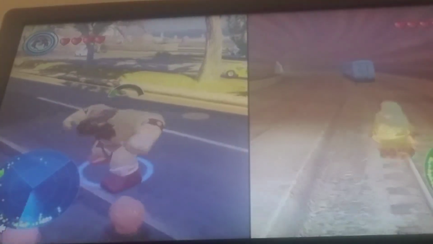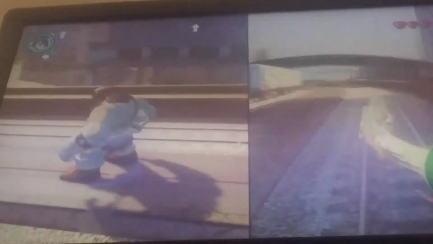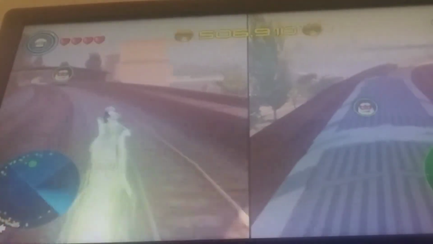Perfect. Press Y. What? Get back. No! Get back here, you train. Why are you faster than me? I'm supposed to be a speedster. There we go. Now I gotcha. Yeah. Perfect. Time to turn into a speedster. I see you. Yeah! I gotcha. Perfect. No, no, no, no.